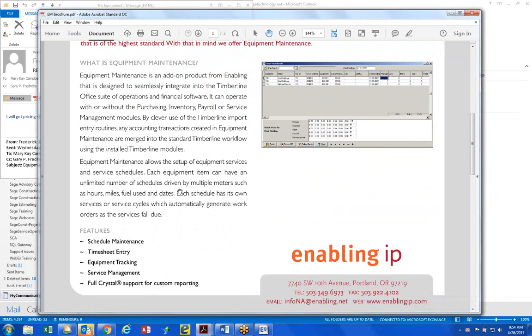So you can use it kind of just on top. You do need equipment cost. The Sage equipment cost that we've been showing today, that is a requirement. But that's all you would need, that with your standard Sage software, because you're definitely going to want your GL so it can create entries, et cetera. But with what you currently have, it would be fine without having to add purchasing, inventory, or service management.